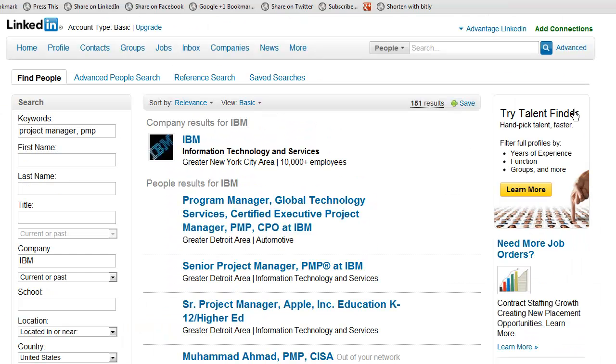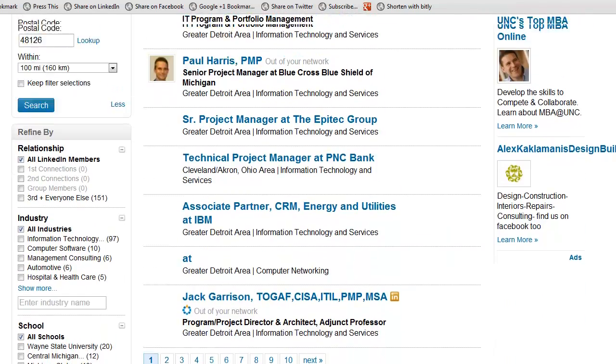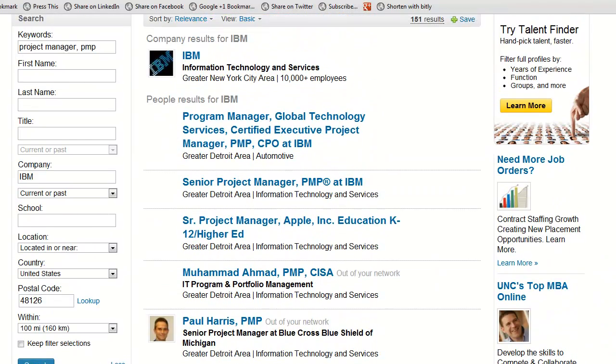So now I've logged back into the Advantage LinkedIn account without any connections. So you can see here again, here's the result page. Most of them do not have the names of the individuals. So if you don't have any connections, how do you get around this? There is a way, and it's called searching outside the network, outside of LinkedIn.